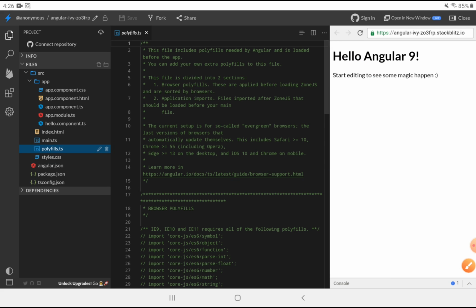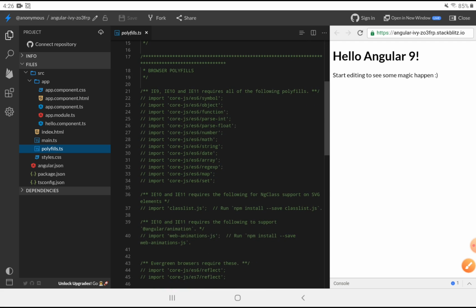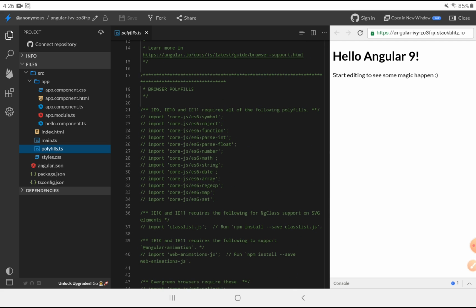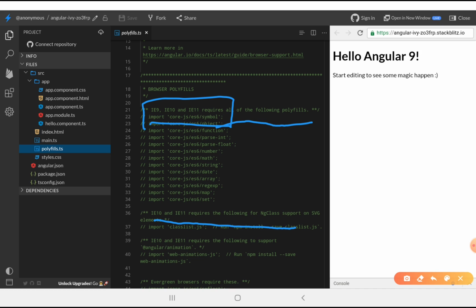Moving forward, polyfills.ts. Let's see, everything is commented here. See this: IE9, IE10, IE11 requires all of the following. IE10, IE11 require the following ng class support.